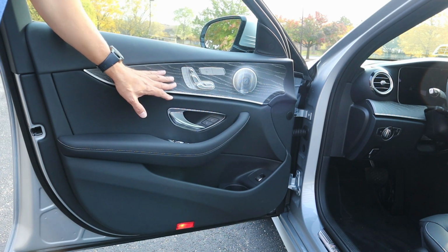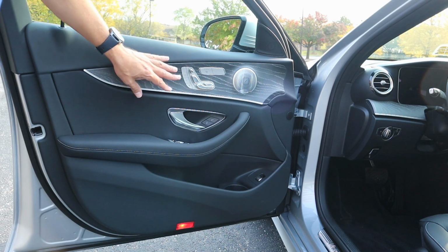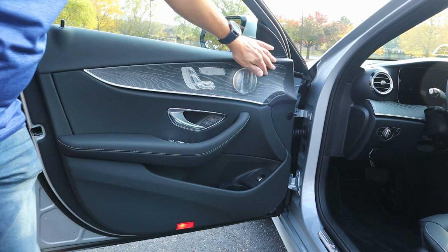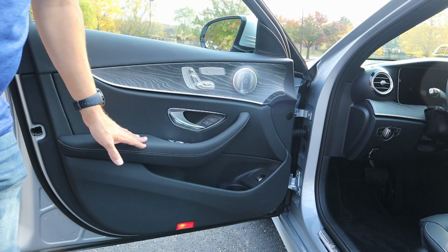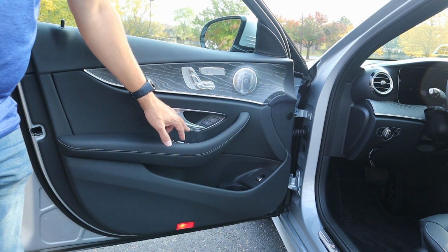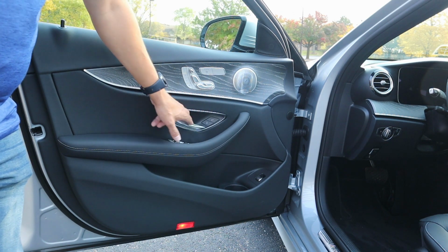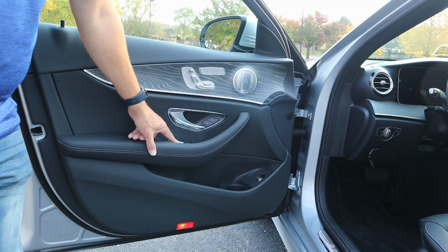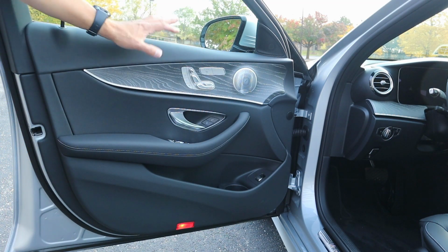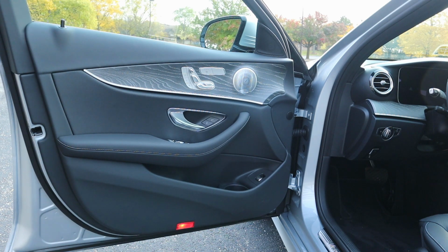Burmeister stereo. This is a really nice trim. Now that's called natural grain gray ash wood trim, and looks really nice with this color combination with the silver on the exterior and the black on the interior. Polished aluminum door handles. This is your window controls, and here at the bottom you have the trunk opener. That's it. That's what's on the door. Now we're going to move in to the interior, where there's some huge changes on the design.